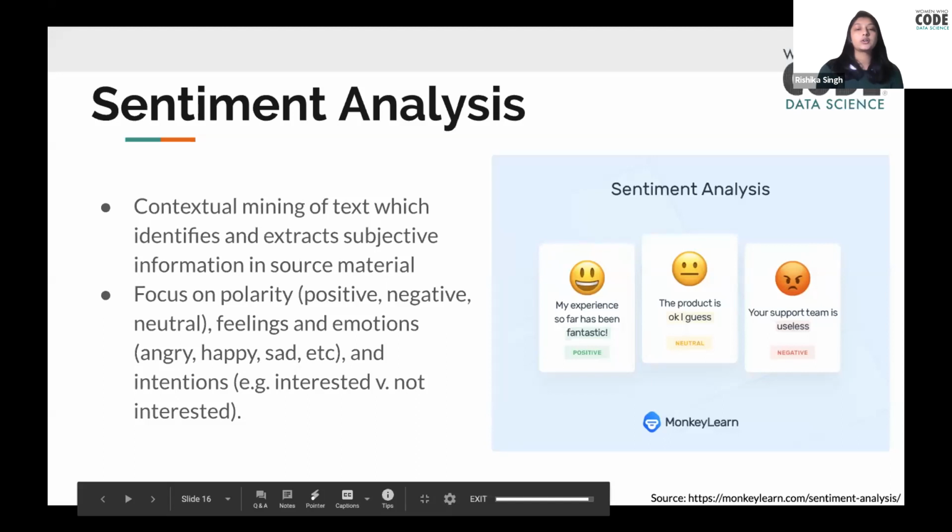So how does it actually work? We have two stages. First, we have the training stage and then the prediction stage. In the training stage, the model learns to associate a particular input, for example, a text, to a corresponding output or a tag. This is based on the test samples that are used for training.